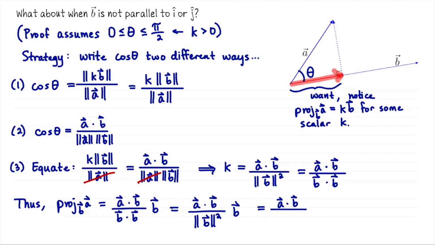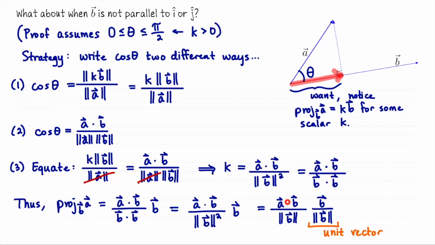I want to mention one other thing here, which is that I could also write this as a dot b all over, now let me take one copy of the magnitude of b and move it over to the right. So I'm going to divide this by just the magnitude of b, and then I'm going to write b divided by its own magnitude. And the reason why I'm doing that is that b divided by its own magnitude is a unit vector.